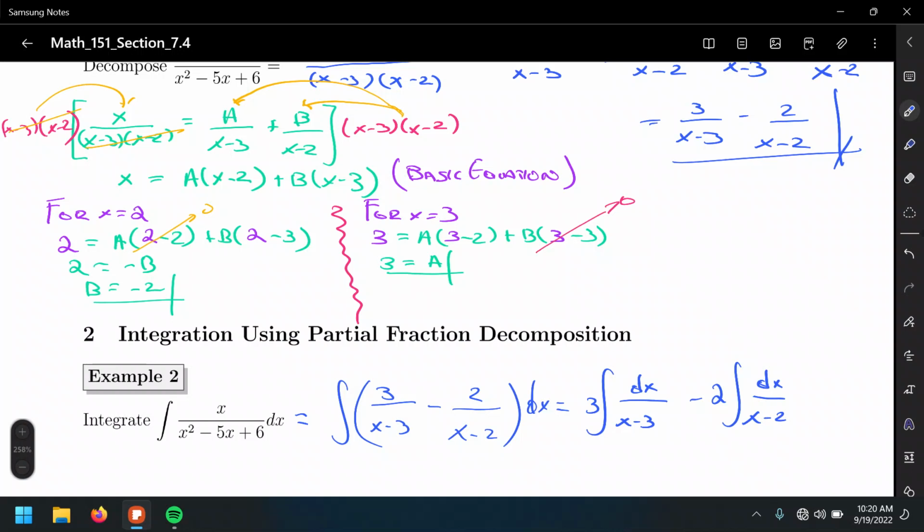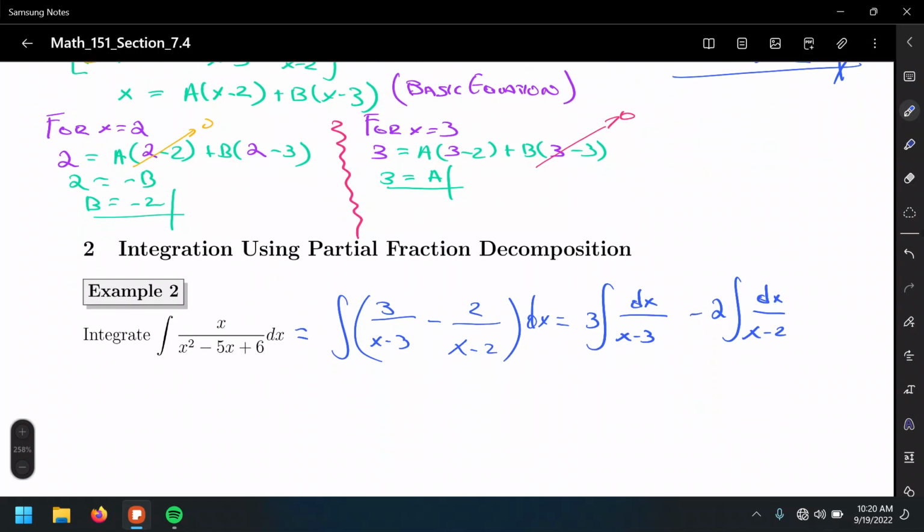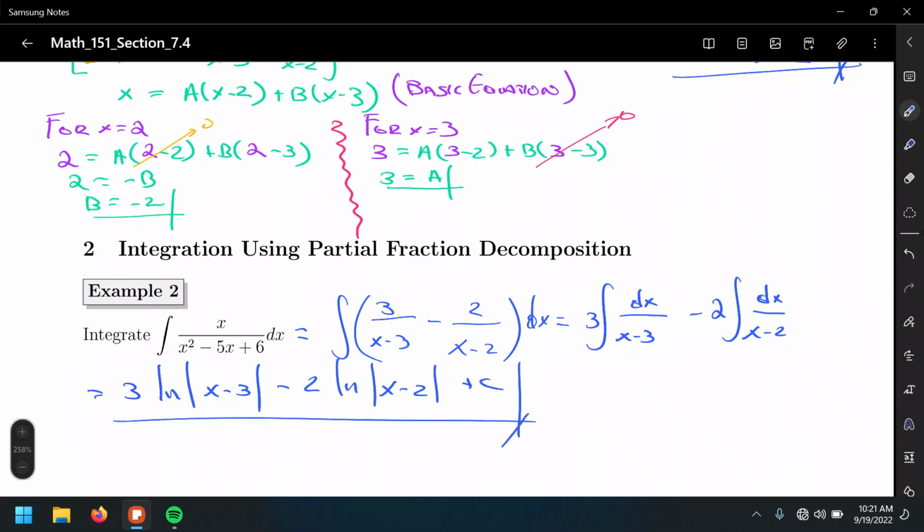Now that we did this partial fraction decomposition on this big quotient that we had before, we may go ahead and integrate these simpler integrals. Any ideas on what the results for this would be? Both are natural logs, right? Those are simple natural logs, and you don't even need to show the u du because when the leading coefficient is 1, that's fine. Just go from here to 3 ln of absolute value x minus 3 minus 2 natural log of absolute value x minus 2 plus c. That's all you need to do in this case. No need to show the u du substitution unless you have something more elaborate.